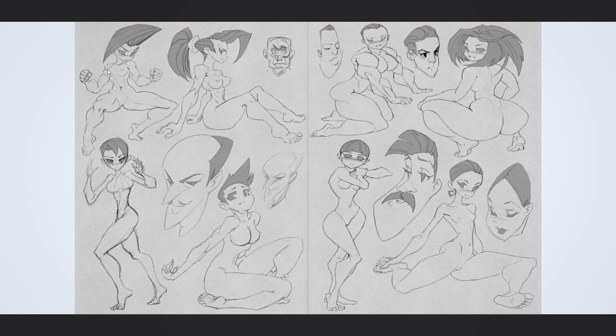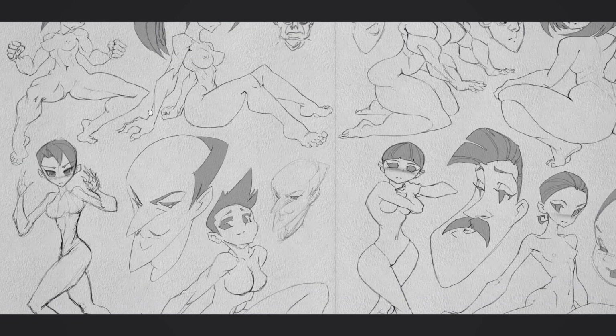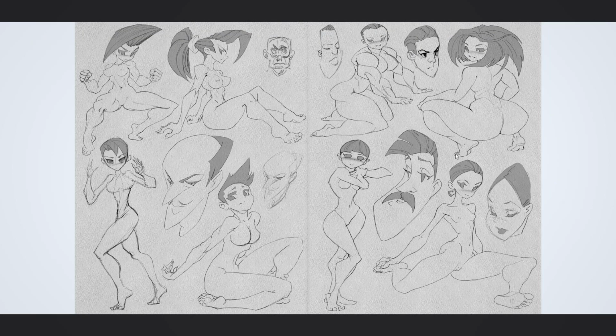And some more drawings, and these ones are just from imagination, but then these four are referenced, I believe. Actually, I'm not sure if this one is, maybe, but then I heavily stylized them.